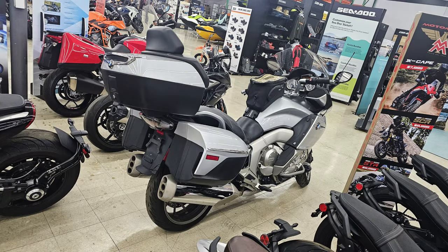Big old sport cruising kind of motorcycle. It's got 36,000 miles on it. It's 2015, and he wants, I believe, 12,000. Yeah, he wants 12,000 for it. And I was like, it looks pretty nice. I was smart. I didn't sit on it. And then I told him what I have now, you know, the 2008 Yamaha FJR1300.